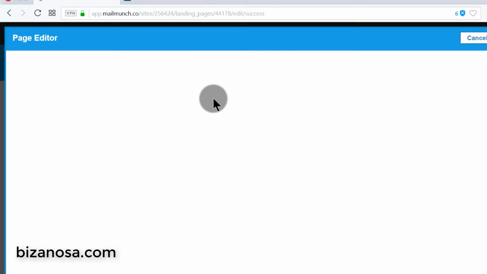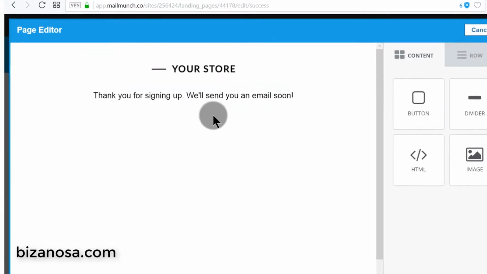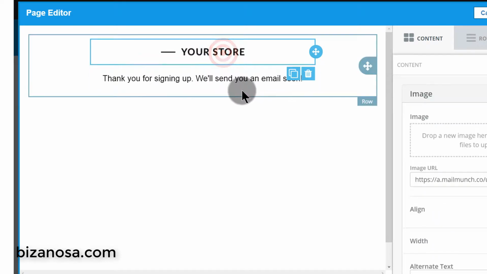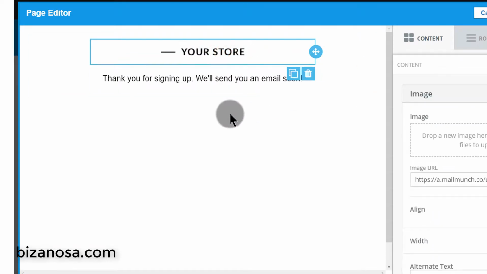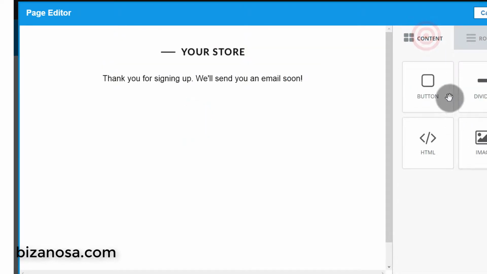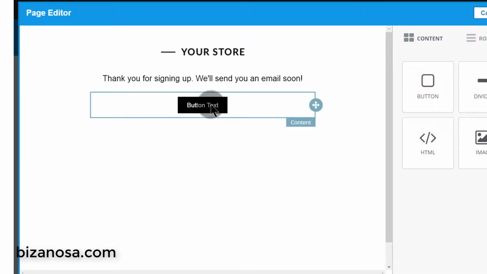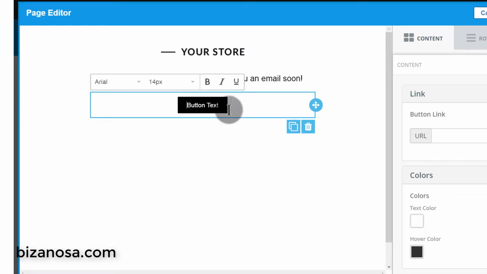Maybe you want people to access a specific download link as soon as they sign up. So you can just add a button here that will have the download for whatever you want to give them.